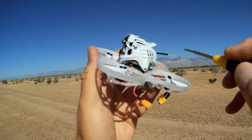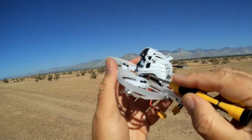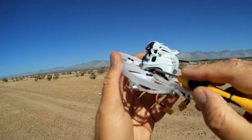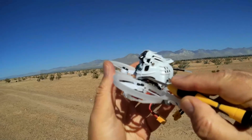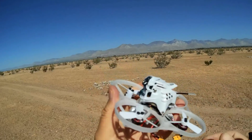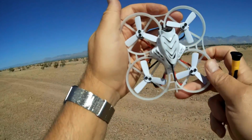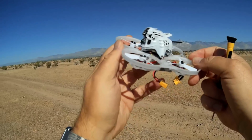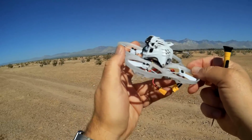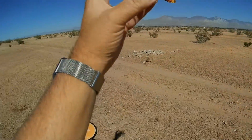You can also switch between the different resolutions and frame rates: 1080p 30 frames per second, 1080p 60 frames per second, and 720p 30 frames per second by a long press of that button. But we won't be doing that because it's already set at 60 frames per second, 1080p, and that again is what most people will be flying it as. So let's get this fired up. I'm going to plug it in, and we're going to do line of sight flying first, and then we will go into FPV flying. So hold on, folks.